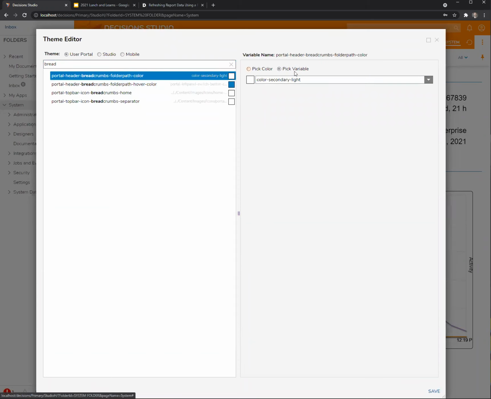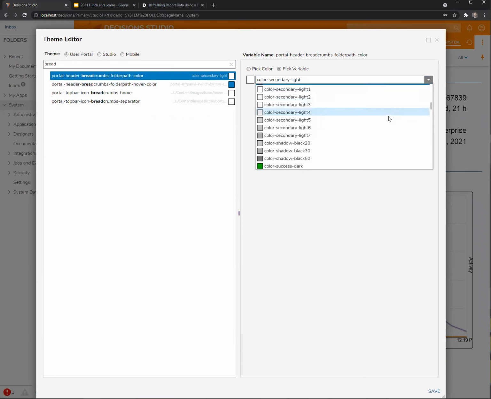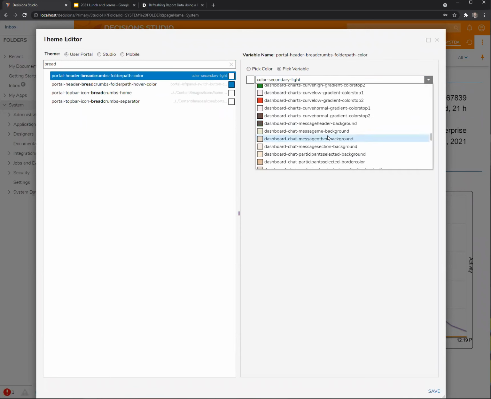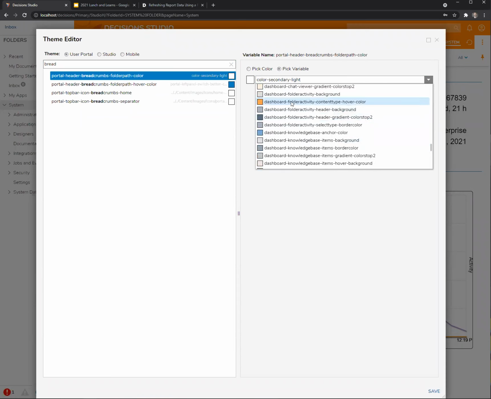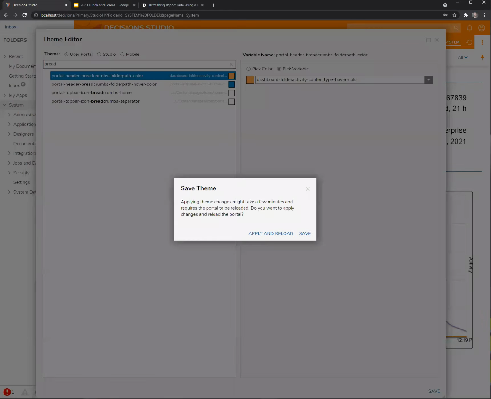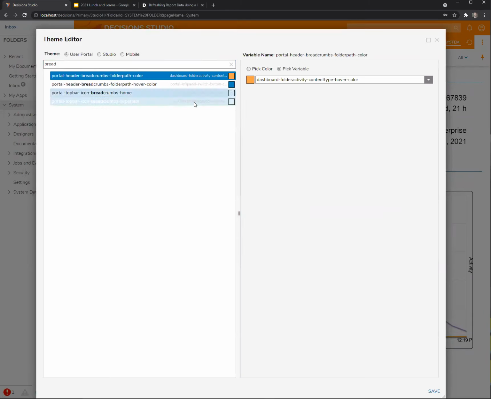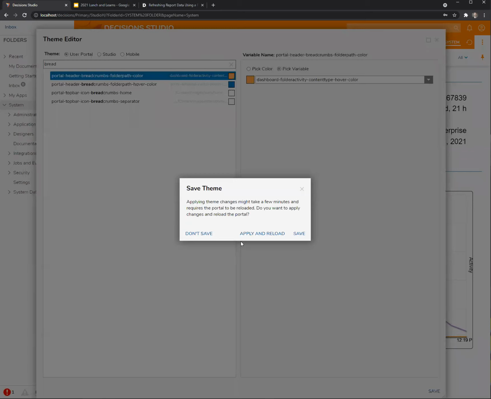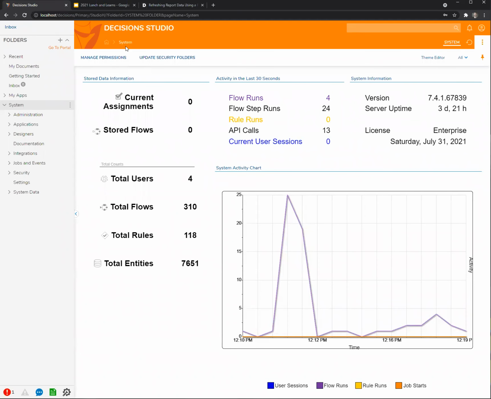The silliest idea would be to make it the same color as the header. Let's do that. Actually, I don't want to change that. Don't save. It is just some CSS.